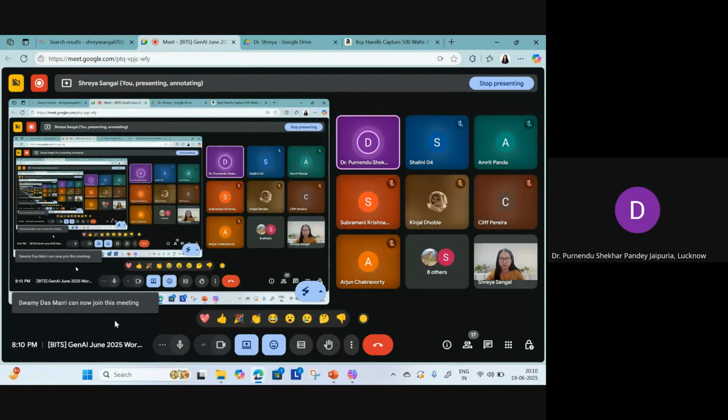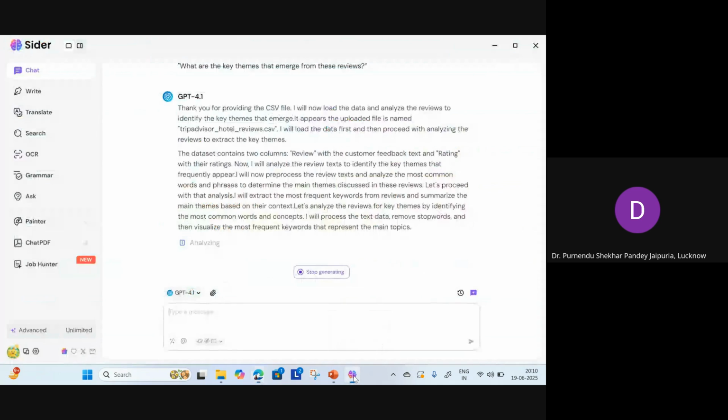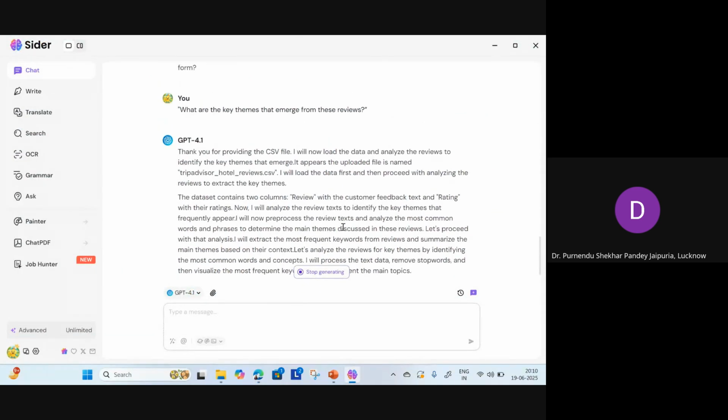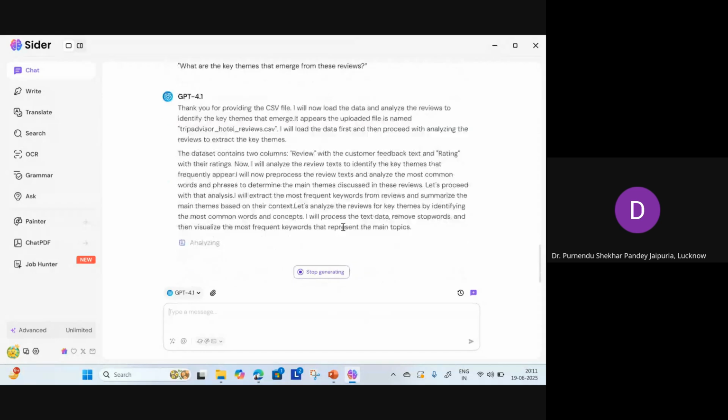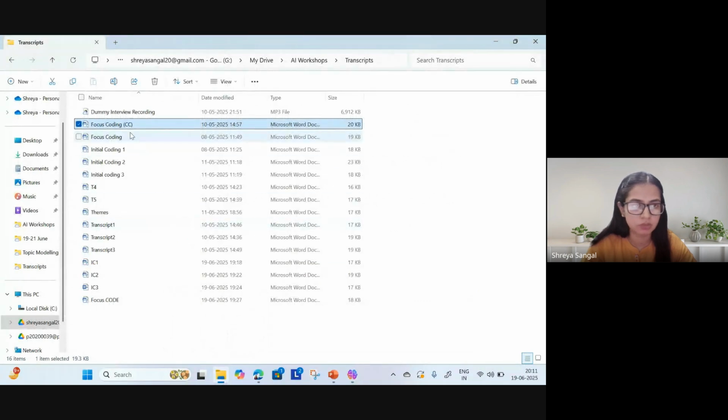Ma'am, don't you think that if we ask for the code and then implement it, that will be a better way of doing it? Otherwise, it may sometimes hallucinate. So that is my concern. That's why I'm asking. So codes would be, if you have checked the data, let me just show you how the data looks.